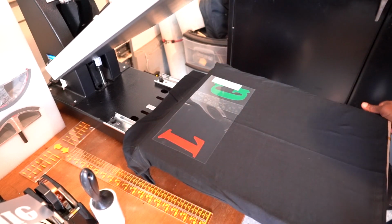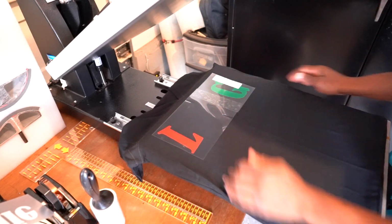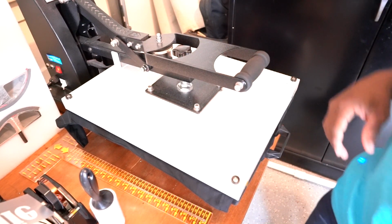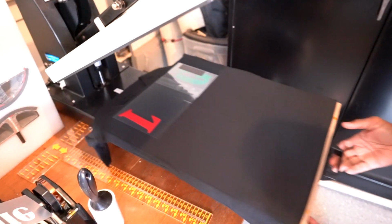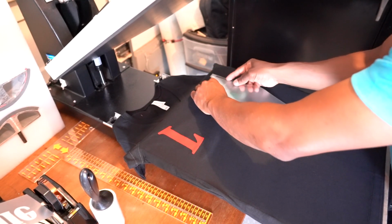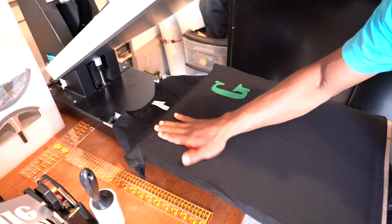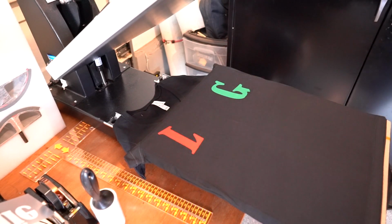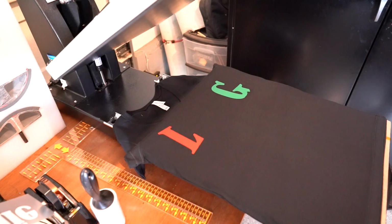All right, so hopefully I got good pressure here. That's the first two colors, hot peel. We're just gonna pat that down in place instead of sliding it because you don't want to push your print out of alignment when it comes to lining up with the next colors.